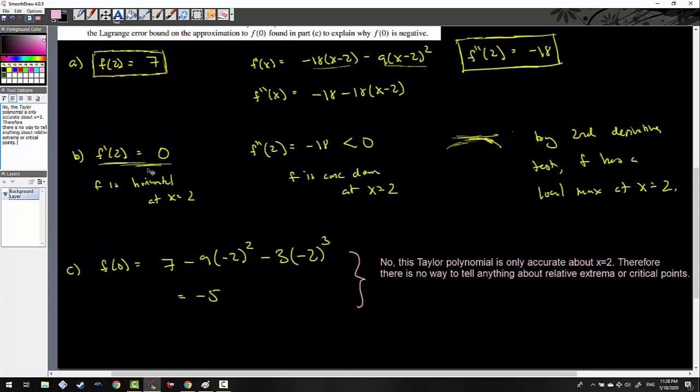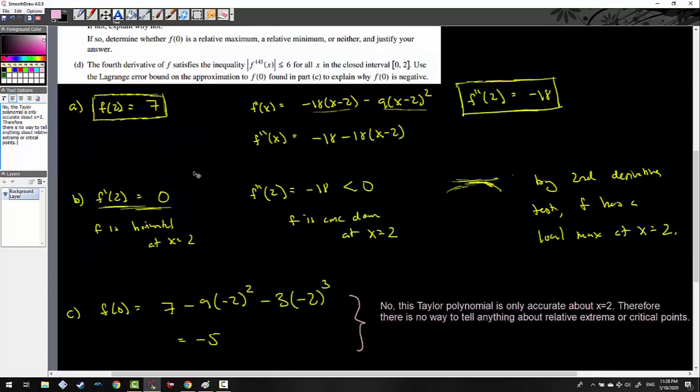Again, we're going to pass on Lagrange error bound because we haven't covered it in the class yet, and because the AP exam won't cover it, we can bypass that and save it for a later date. I hope this clarifies this FRQ. I think it's pretty short and sweet.